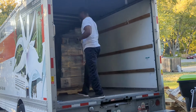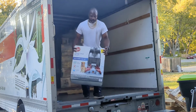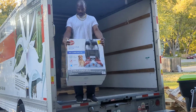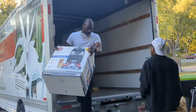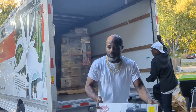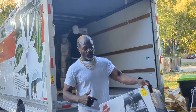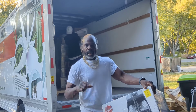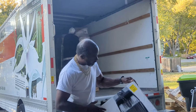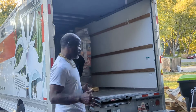All right, guys. Next in line. First thing I want to bring out is a Hoover. Now, while I was on the road, somebody messaged me about this Hoover cleaner. And I said I didn't have Hoover, I had Bissell, which I sell for more, mainly because of the condition. The one I had previously sold had a minor little defect, so I was only selling it for a little bit. So now I have another one. Don't know if it works yet, but we'll get to that. Those are all going to go with me to the flea market.